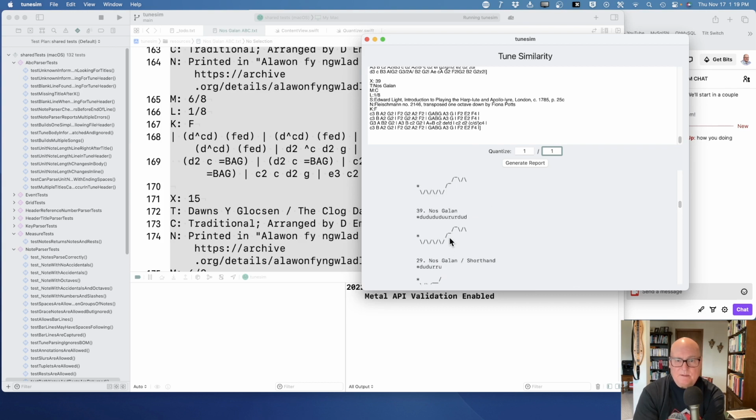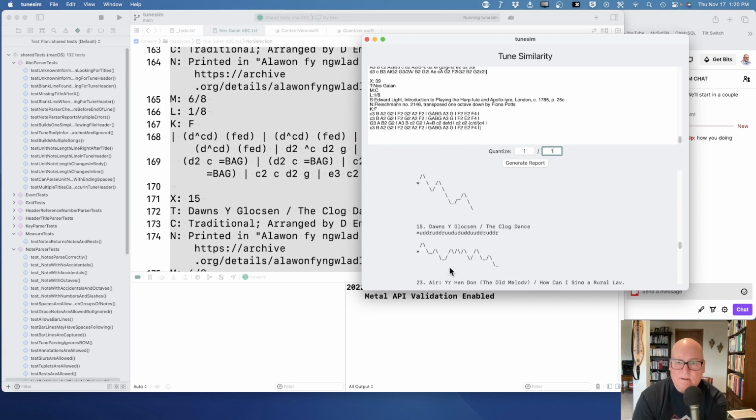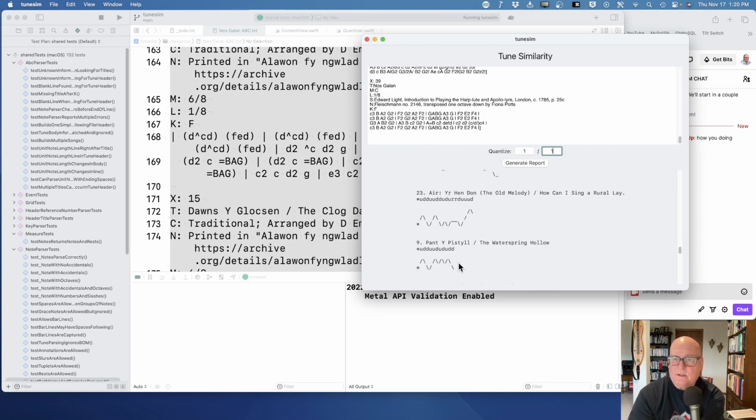Well, you can see more similarity in some of these. Down, up, down, up, down, up, down, up, up, down, up. That doesn't go quite as far, but it's very close. A lot of these are more similar like this. I think this is a good little feature. All right, what I need to do though is it should only quantize if you do it.